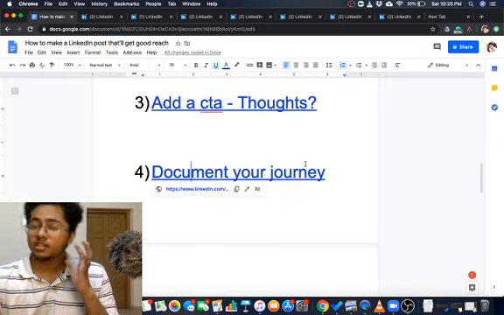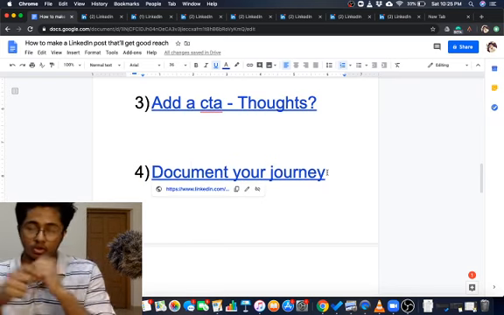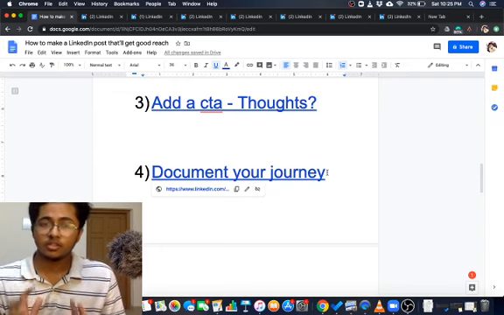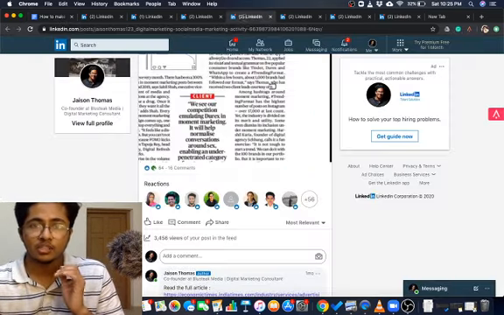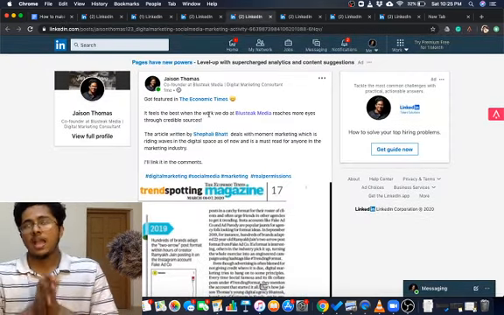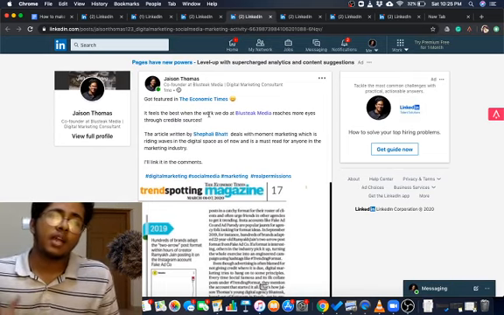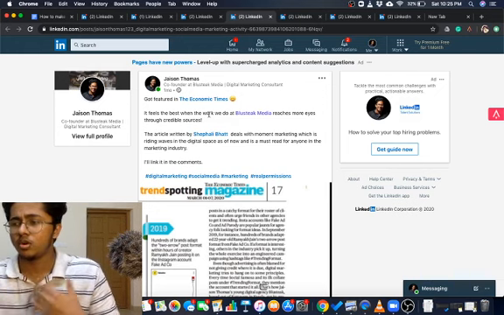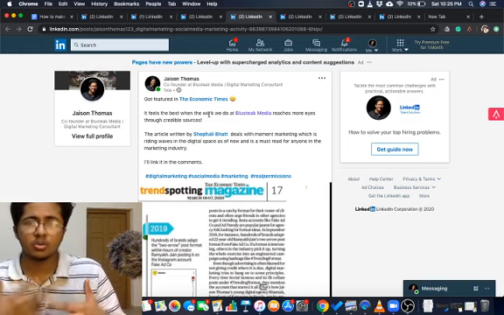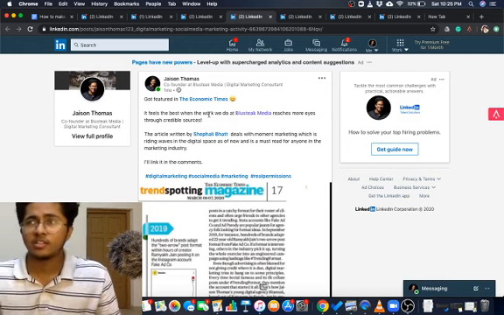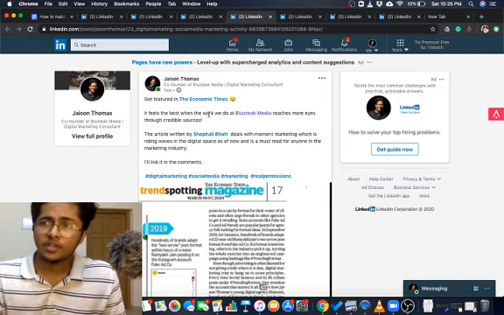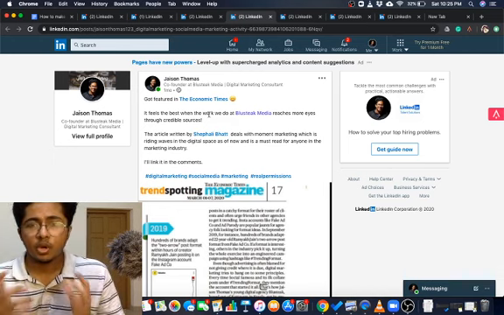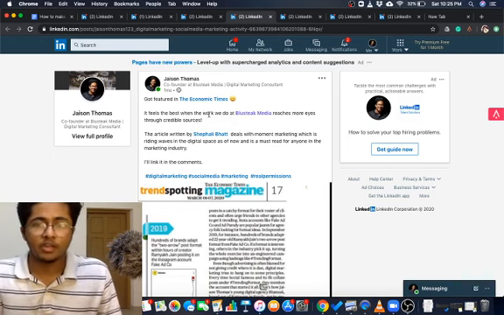And the fourth tip, this is a really important tip. Even if you don't listen to any of my other tips, if you just listen to this very small tip, you can actually do really well. Most of the time that people ask me, hey Jason, how are you developing all these content ideas? Where are you reading about these content ideas? I said, hey, you have a career, you have a job, you have a life. Just document that. So for example, one day I got a small feature on Economic Times.